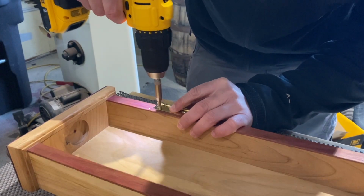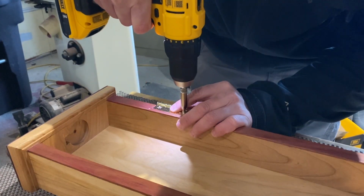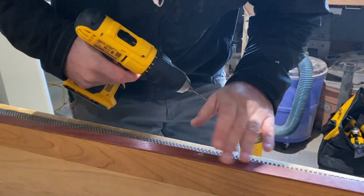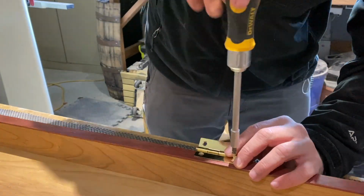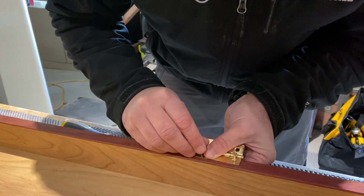Now we can come back and we can use our centering bit here. This one wasn't working so well, but it did the job. And then I came back and opened up the hole slightly bigger so I could come back with these brass screws and mount the hinges to the cabinet, and then come back and put the door and attach it.